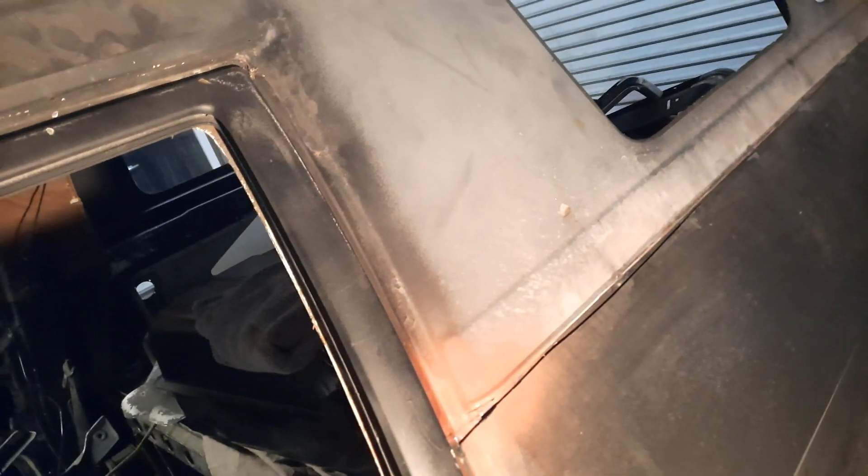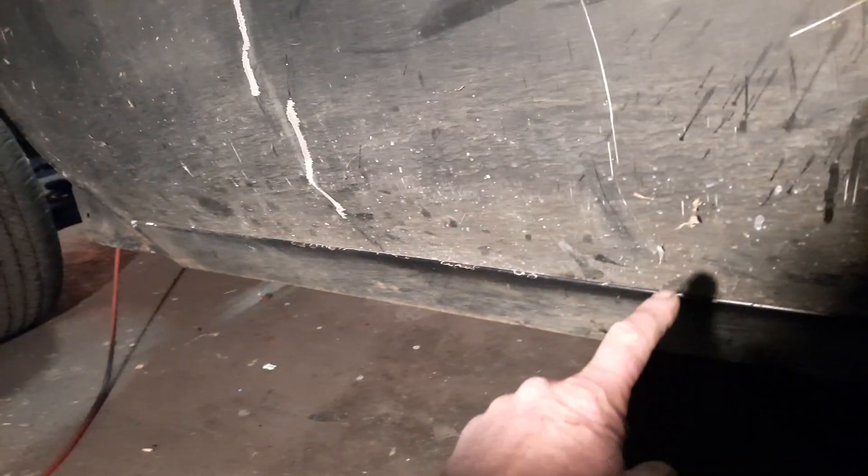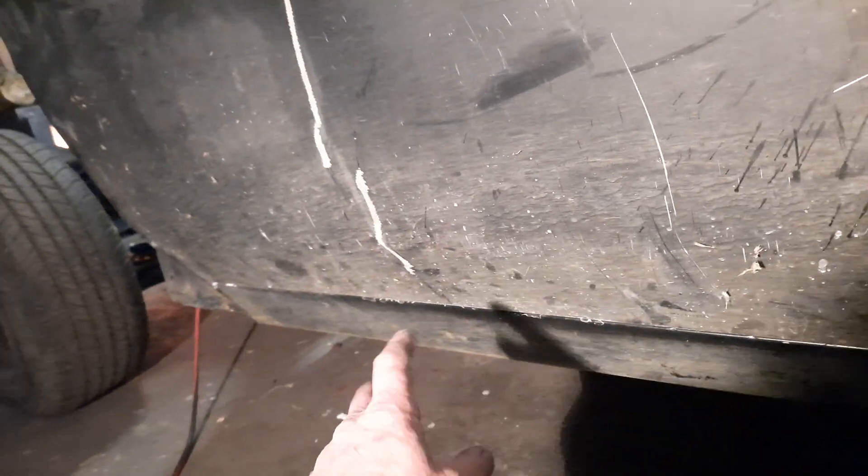So now I'm going to have to modify the door. I've got the crease lining up but the door's too high, which means it's too high up here — but that's not really that much of an issue because I'm going to change the top anyway; I'll just put the top down a few mil lower. But along the bottom I've got this big gap. I think what I'm going to do is grab a bit of fencing wire and weld it right along this bottom edge to close that gap up a little bit.